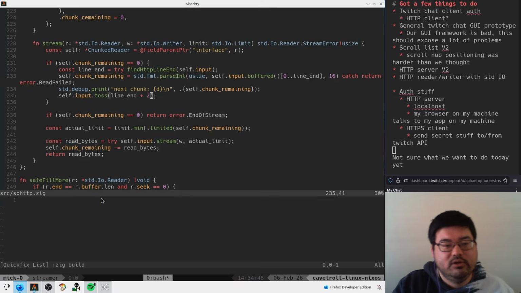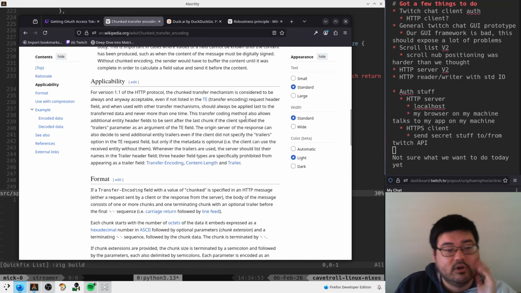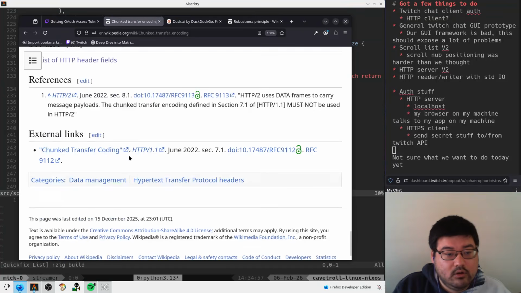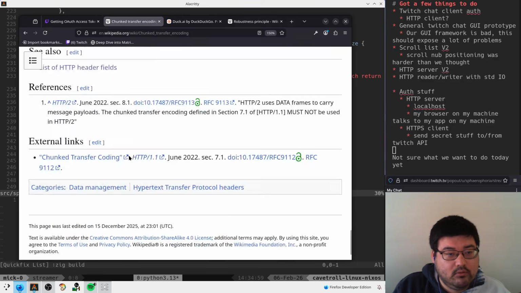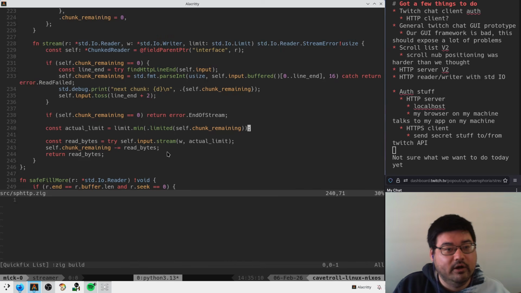How does this work again? It's transfer encoding. For RN. Then we see wiki RN. Oh, we have to consume an extra RN, huh?